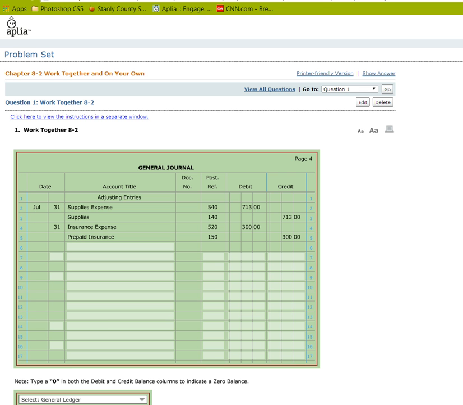Okay, journal entries used to prepare temporary accounts for the new fiscal period are called closing entries. Temporary account balances must be reduced to zero at the end of each fiscal period. So we're going to record the closing entries, and then when we post these in our general ledger account, you'll see how these go down to zero. So you need to know what permanent accounts are, what temporary accounts are, and you need to know the difference between adjusting entries and closing entries. That was all on page 206.